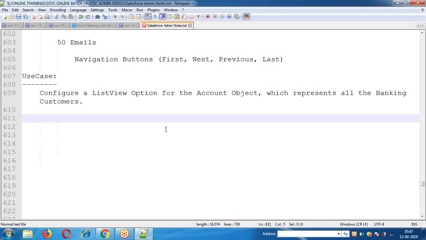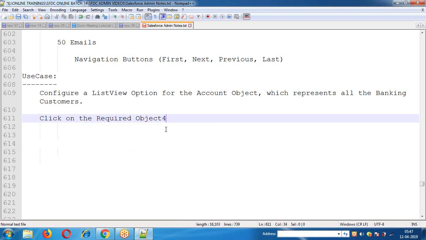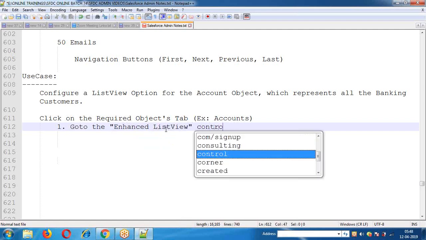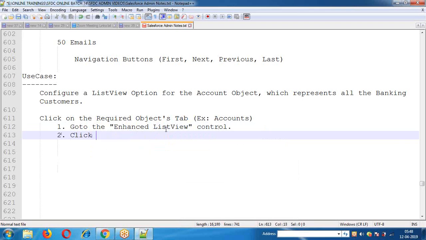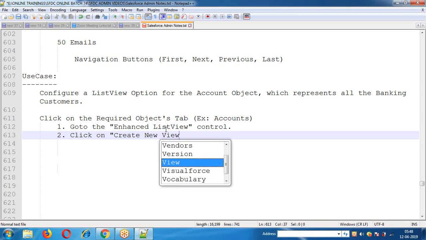I want to create the enhanced list view option for the account object, so click on the required object tab, for example accounts, and then go to the enhanced list view control and click on the create new view link.